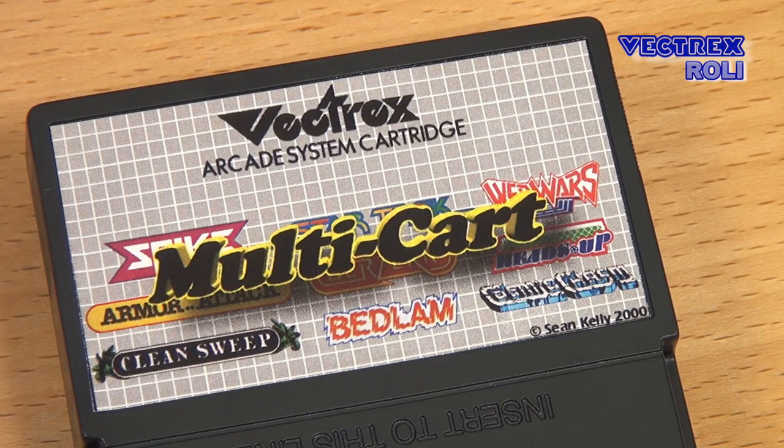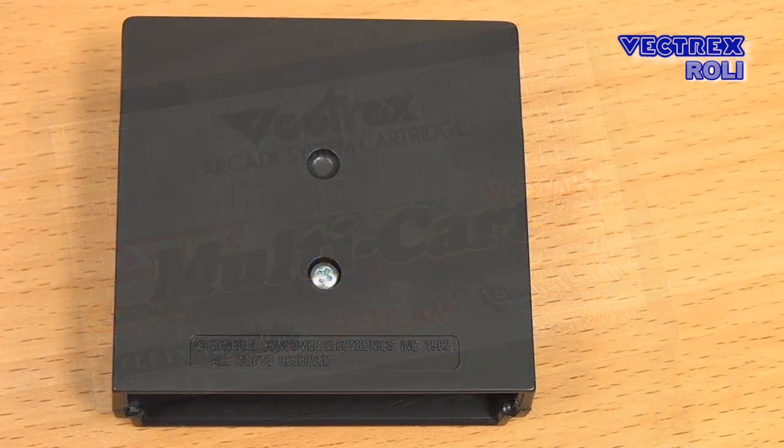I always wanted to get that nice classic multicard for my collection, but the used ones I saw on eBay were always way too expensive, but then Sean Kelly himself produced a new batch and sold them over eBay, so I finally could pick one up. He also sells Vectrex Raypro cartridge shells which look almost identical to original shells, and his multicard comes already in such a dark grey Raypro shell. Many years ago Sean Kelly took the financial risk and invested several thousand US dollars to produce a mold for the Raypro card shells, and so he decided that he wants his multicard to be the only one sold in that Raypro shell. But of course you can always buy such a Raypro shell separately and put other multicards or flashcards into it, or get other solutions like 3D printed cases.